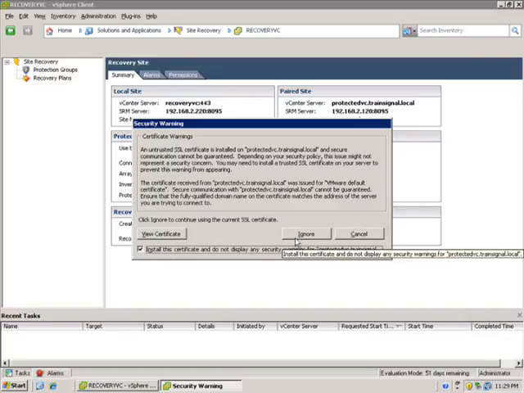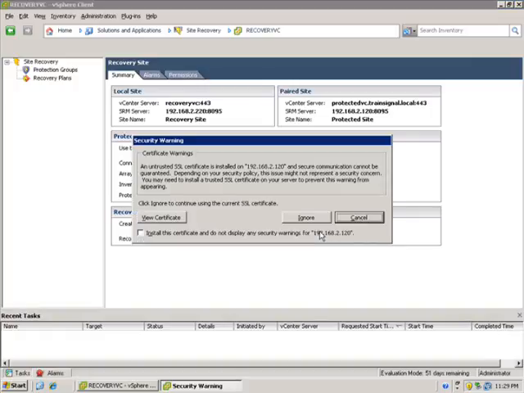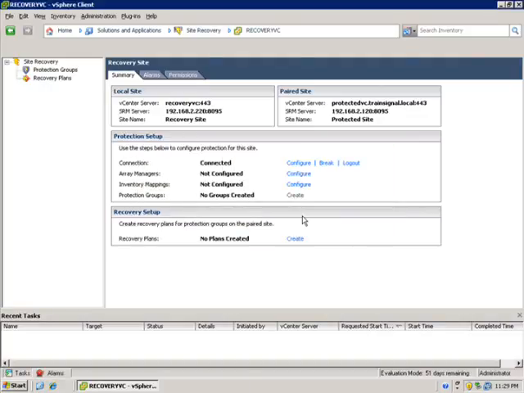And we'll install that certificate. Click Ignore. These are the certificates from the other side's virtual center and the other side's vCenter server. That's all there is to it.